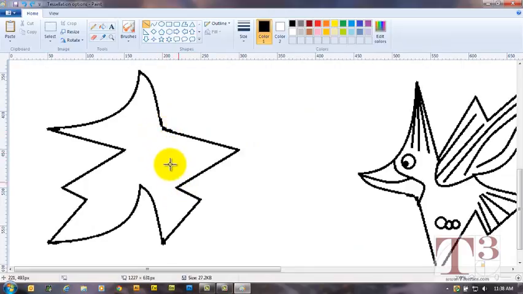I think, let's see, if that's a mouth, it's a nose. Let's see if I take a straight line here, curved line right over it. There we go.